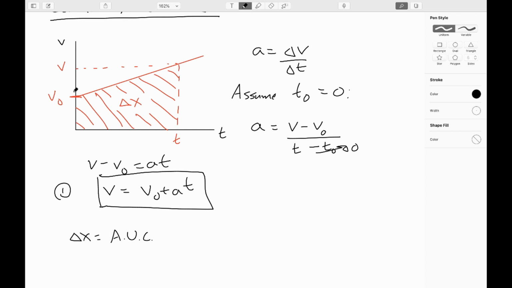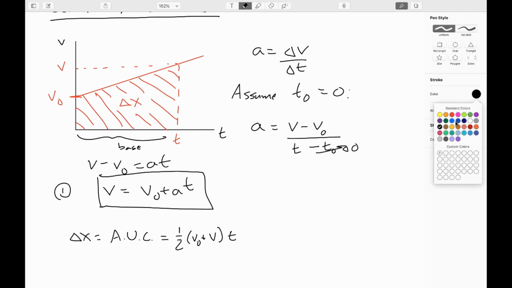And we can remember that the displacement here, we said it was equal to the area under the curve. And this geometric object here is a trapezoid. So if you remember your geometry really awesomely well, you'll remember that that is 1/2 the base. I'll just stick my base here, it is t, I'll stick that over to the side, times the sum of the two heights. So v0 plus v, like that. And so another way you can think about it is it's the average height here, so the average velocity, v bar, times the time.